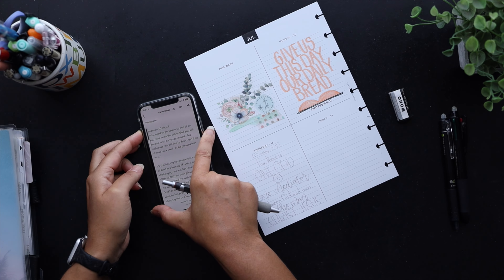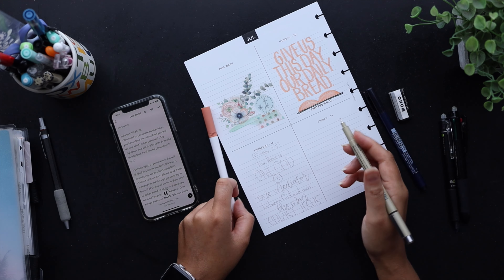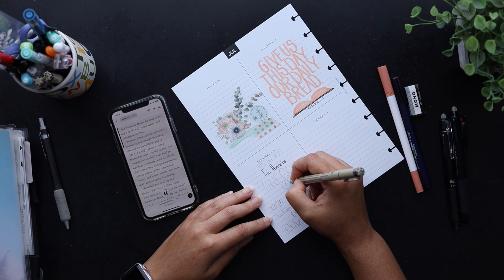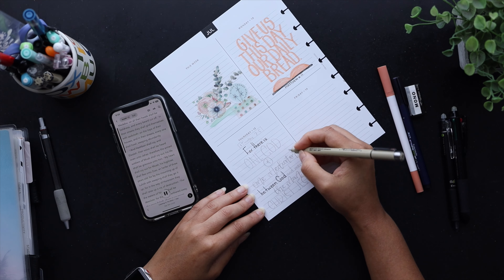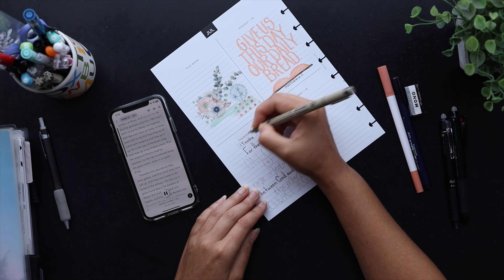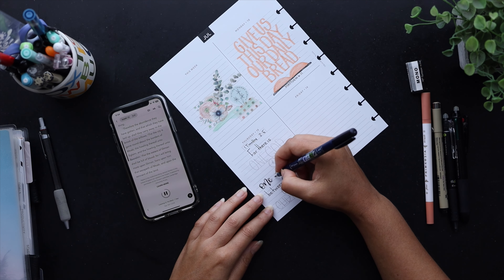Next I'm jumping into my daily reading, so I'm going to have that playing in the background as I fill in the verse of the day. It's easier for me to do this once I have it penciled in because I don't have to think as hard when I'm just tracing out what's already there. It does allow me to listen actively to the reading and multitask — get a couple of things done at once, all related to my faith planner.